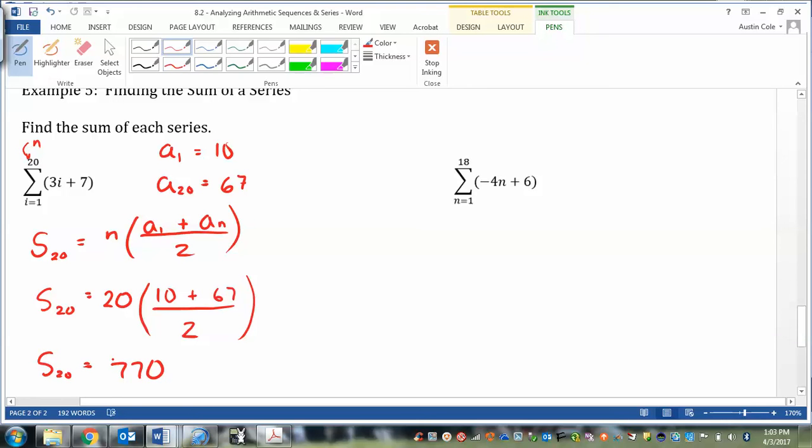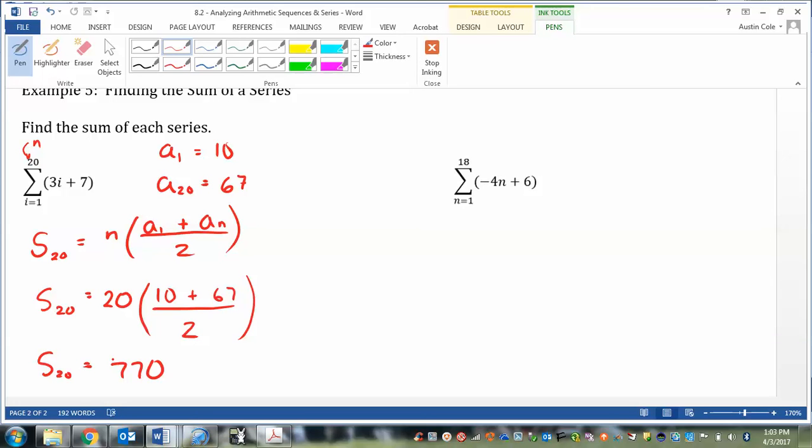Okay, so rather than finding all of them, like maybe we've had to do in the past, and just write them all out like we did in our homework over in our bell ringer, well, now we have a formula if it's arithmetic. It only works if it's arithmetic. Is there a geometric one? There is, and we'll do that on Wednesday.